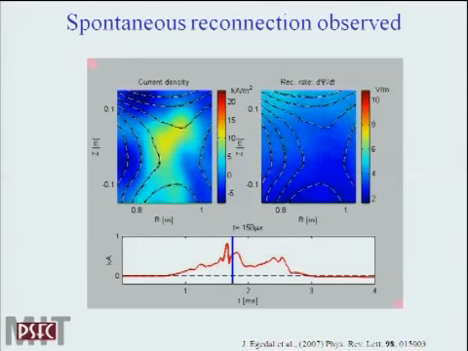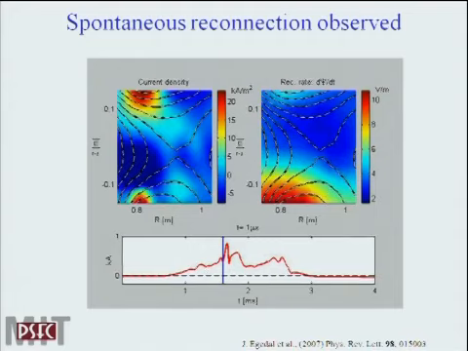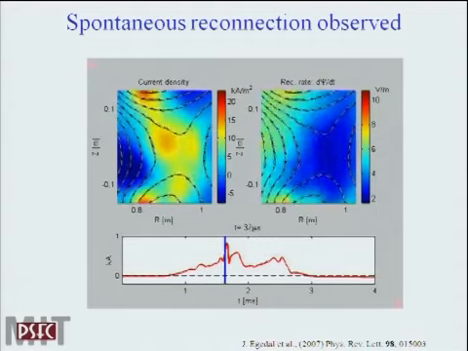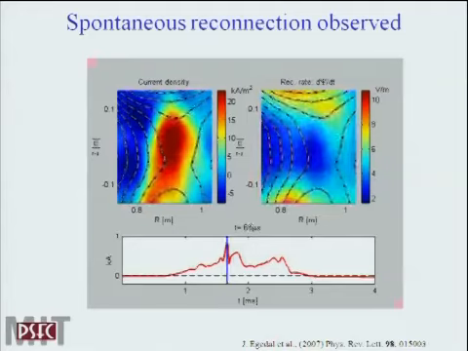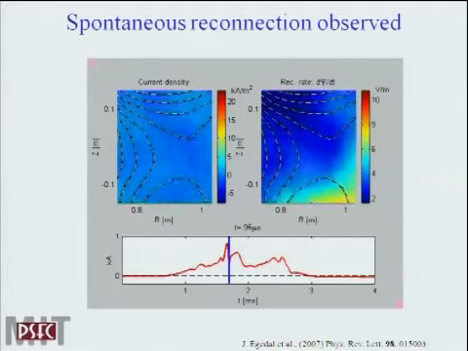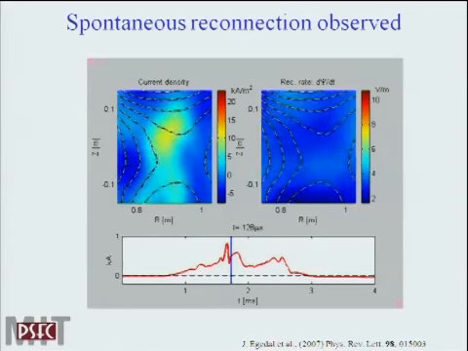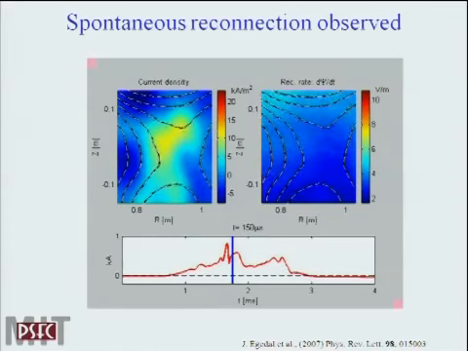Should be playing over again. Yeah, so again you see as your reconnection gets going, the current sheet disappears basically. So it's the back EMF of the current sheet disappearing that drives the reconnection rate, which is not too surprising. As we published this a couple of years ago.